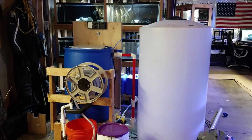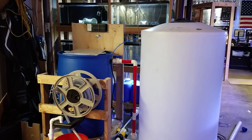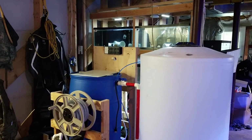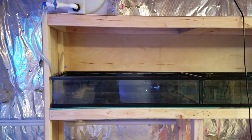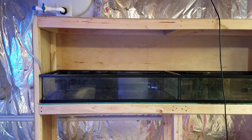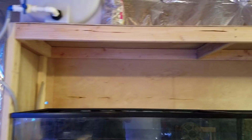Now, I haven't ordered any lights yet. My last AP700 is going to Mike, the Retank for Veterans tank, so I'm knocking stuff over. I told you it was going to happen. So I don't have any lights for this system yet, but really I'm not in a rush. I have plenty of room in the current grow out tank to keep the acros that I have and how they're growing on disc. And so I'm not really worried about buying the lights, but it is on the to-do list. It's going to be 2 XR15s per section.